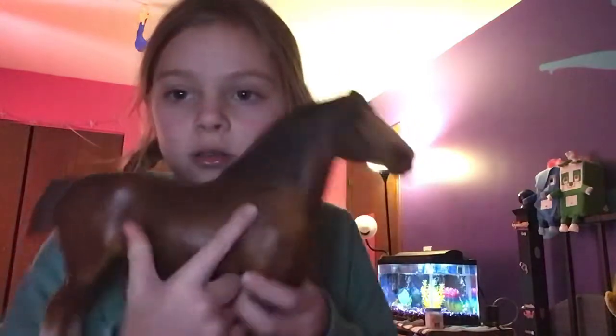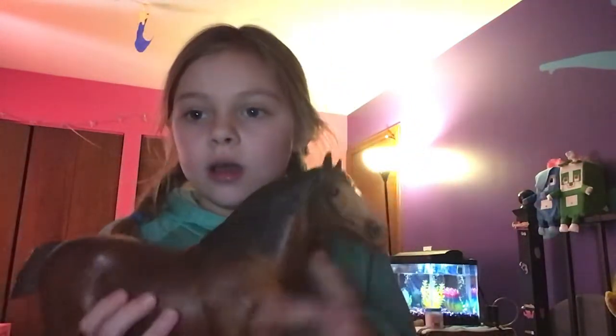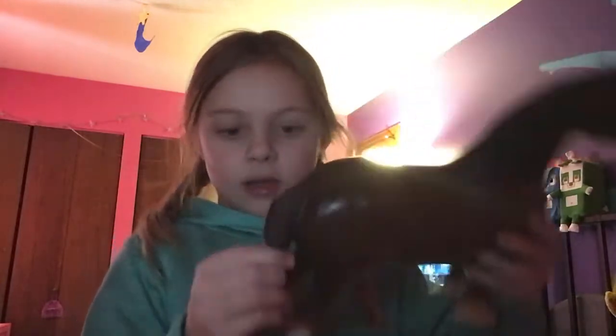Here on the horse, there's a mane. This is called a mane. I don't know what the mane does, but that's the mane. Sometimes you might have some hair on this side, but mine doesn't. And then here you have a tail, and underneath that's where they poop and pee. This is the butt.